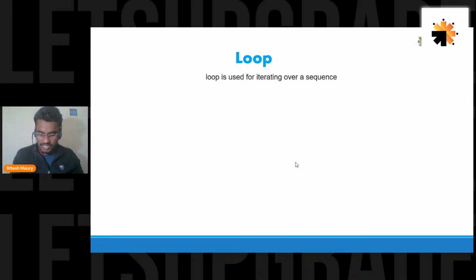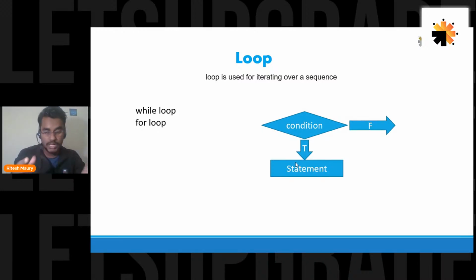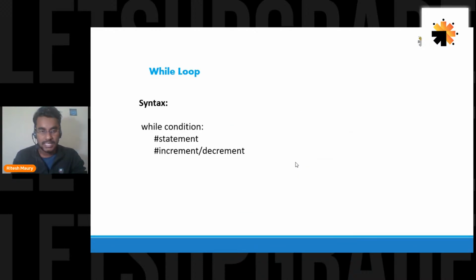So let's start the session. As yesterday we have already discussed what is a loop, how exactly a loop works, and that there are two types of loop: a while loop and a for loop. Then we did all the flow charts and some programs, and yesterday we completed the while loop, the syntax, and the practical implementation with Python. Today we'll start the for loop.